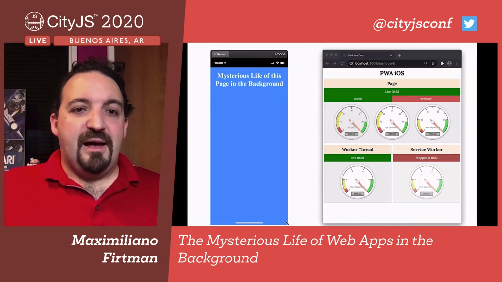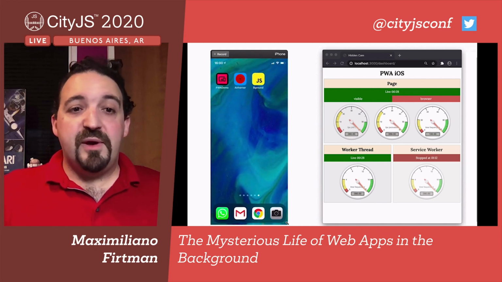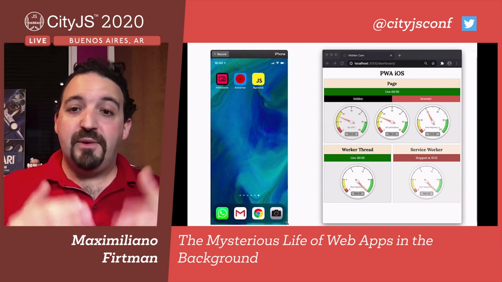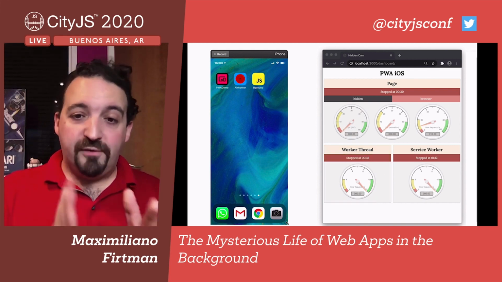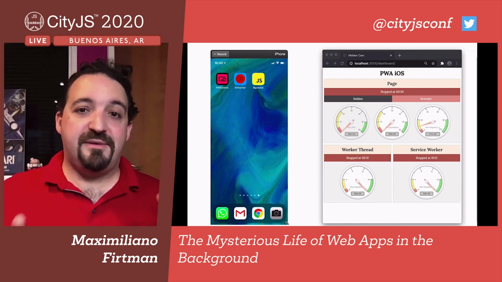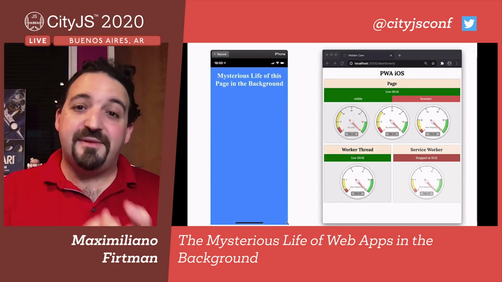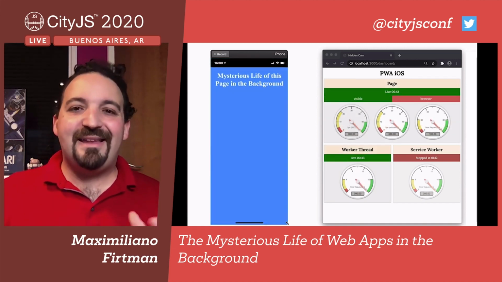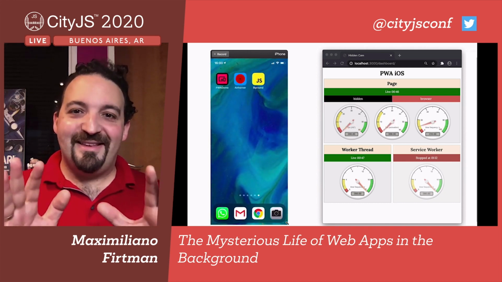In this case, it's a standalone application, so it will look like any other app in the system. If we go to the home screen, for example, it will stay there for 2 seconds and then everything is stopped. Also the worker thread, so everything is stopped, okay? If we go back, everything restarts, so it was still in memory. It's not deleting the app from memory, okay? Makes sense?